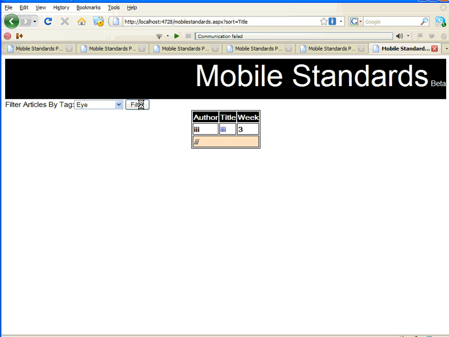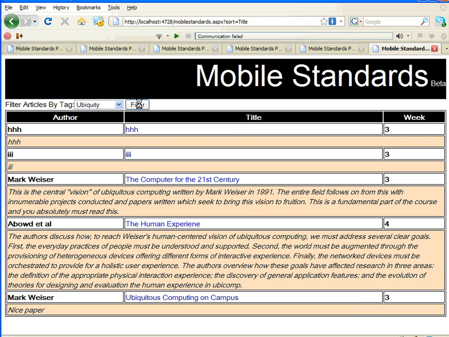However, what we're finding is that we've got the ability now to have a very useful database, because now we've got a list of papers. The users of our system can be adding tags to our papers. We can then order our papers by the tags, and so we've got a very useful thing.